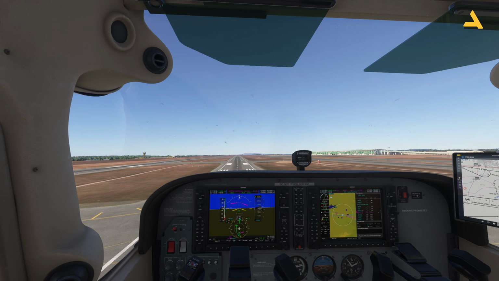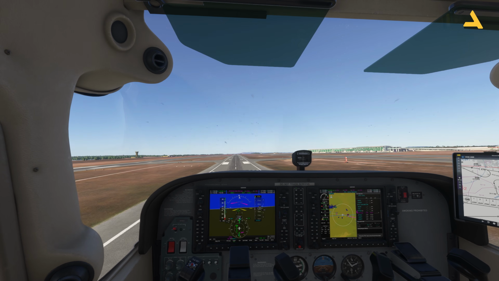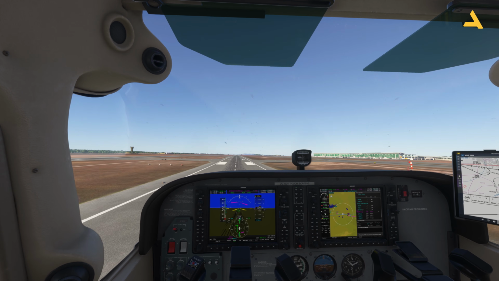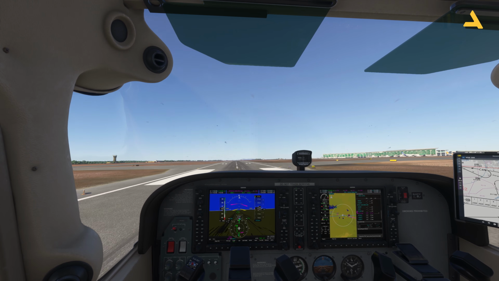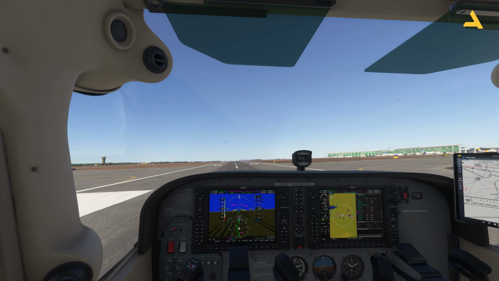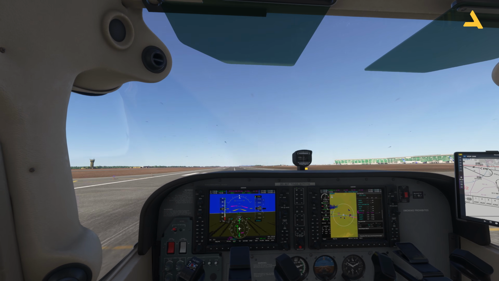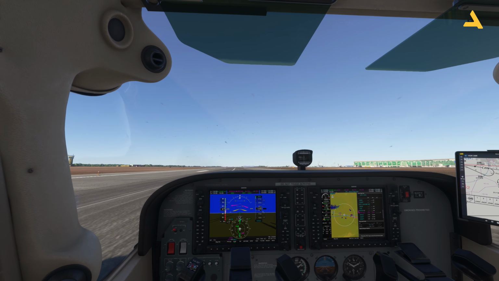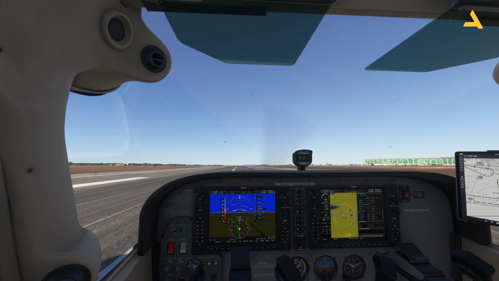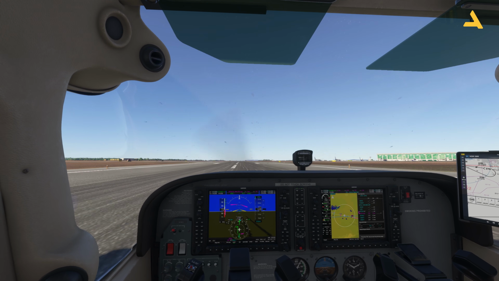You can see if the runway is between the 2 screws you are aligned with the center line. So it's a good indication. Bring the throttle to idle, pitch up, and that's it. So this is how you perform a VOR approach and landing.